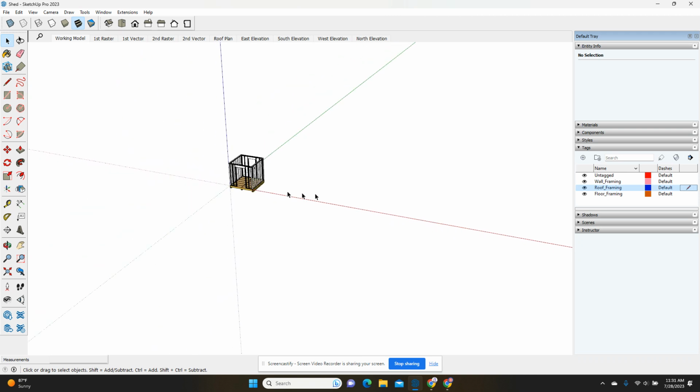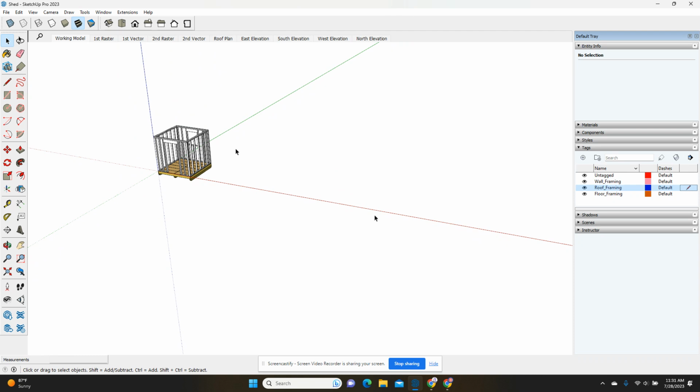I'm then going to come over here and I'm going to create a rectangle. The purpose of this rectangle is so that I maintain drawing this rafter on plane, and I want it on the frontal plane, so I'm going to draw a green rectangle here. So go up here, select your rectangle, and then you can pick any place, it doesn't matter, on your screen right here, but you're going to pick a point, and then you're going to hit your left arrow key, and it's going to default that to a green rectangle. Okay? I want you to just type in there 12', 12'. So that'd be a 12 foot by 12 foot rectangle.